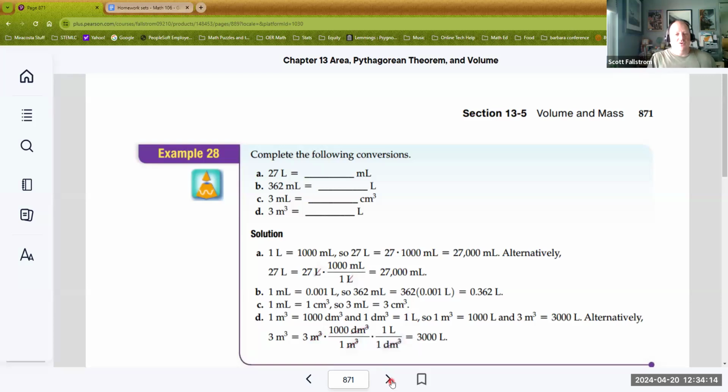So if you're moving between liters and milliliters, just understand those are not being cubed. Milliliters is a measurement of something that's already cubed, so we can just count them and move up and down. But if you're going from, let's say, cubic meters, I would say this last one's probably the most challenging. So let me get a little bit of white space and I'll demonstrate that one to illustrate what we're talking about.